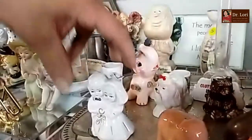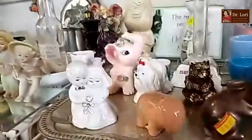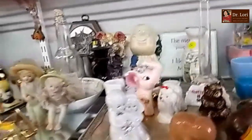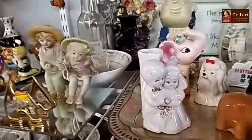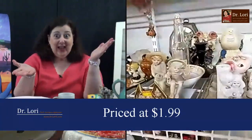That elephant on the shelf — what material is that? I believe it's ceramic — yeah, they're ceramic. I like the dog with the bow — that's nice too. You know what else is popular? The wedding pieces. The little wedding bride and groom bud vase is cute with the gold trim. I'm assuming those are in the $5 to $10 range? We have it at $1.99 — what a deal! Wedding things often go up and down with the wedding season.